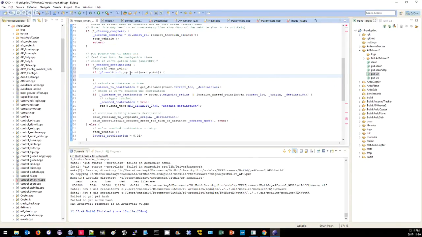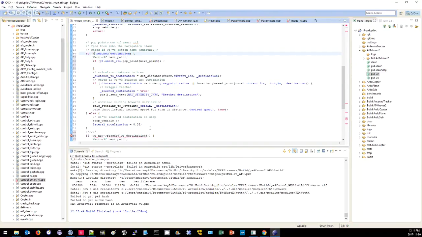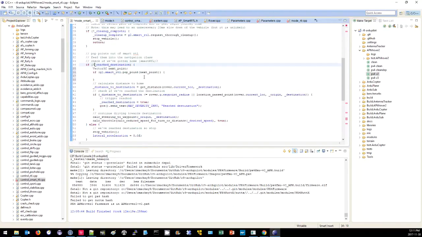Assume that somehow we've already got a point. We've already received a point, but we haven't reached it yet. This is the opposite. We've reached the point.